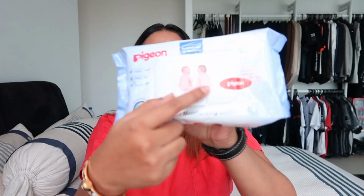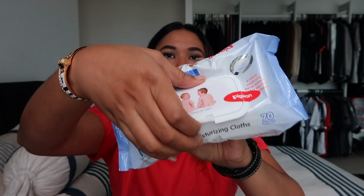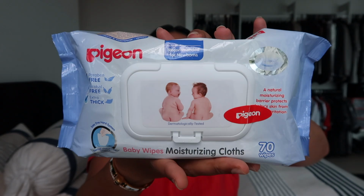Really love this because it comes with an inbuilt plastic cover right here, and it's really easy for you to take out. And every time you take it out, it separates really well from the tissue that's beneath it, so it's really easy. Again, when you're fumbling with a baby that wants to get away and has poop on his diaper region, you want things to be really quick. So this was really fast to get out and do whatever you need, and we absolutely love this. We've been buying these in bulk, and even though it's very big, I actually just carry this even when I go out, because when he poops outside, this just makes it so much easier. So that's our diaper wipe of choice.